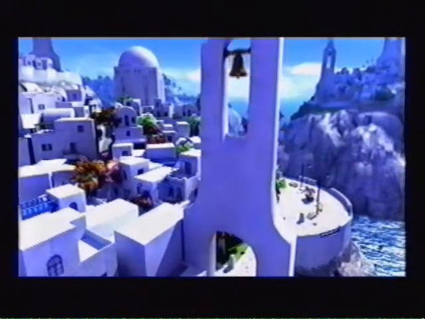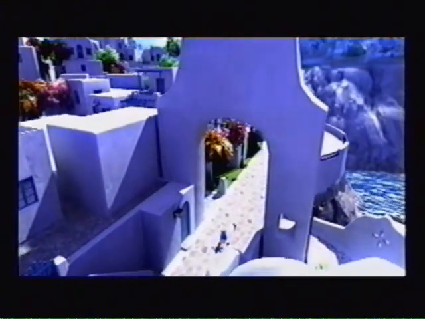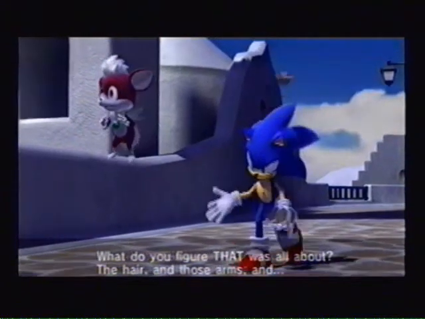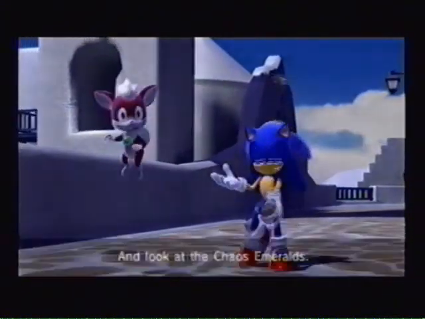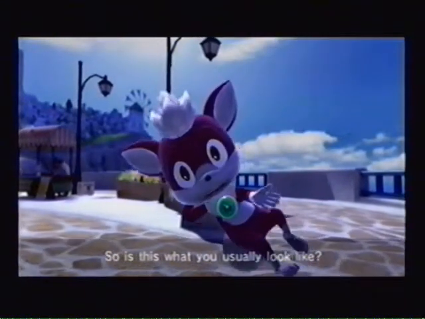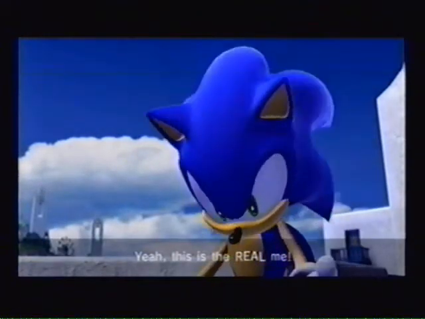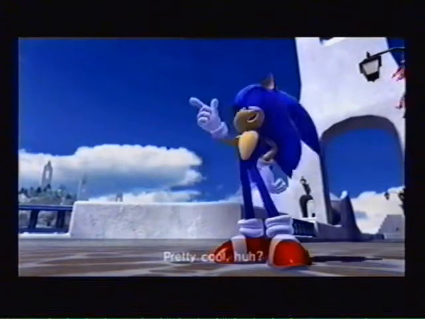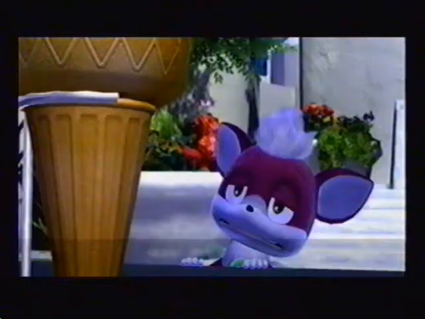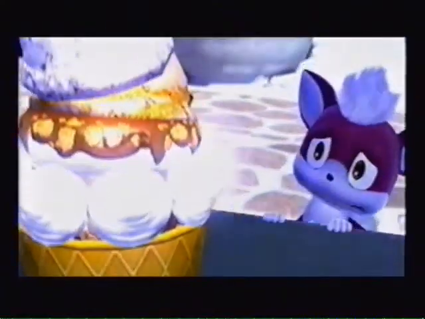And we're now on the actual stage. Yay. Apotos. No, yeah, it's Apotos. What do you think that was all about? The hair and those arms? And look at the Chaos Emeralds. Actually, in the Wii version, you use an overworld map of the stage. But in the Xbox and PS3 version, you actually get to roam around in this area, while the Wii version gets to use an overworld map.